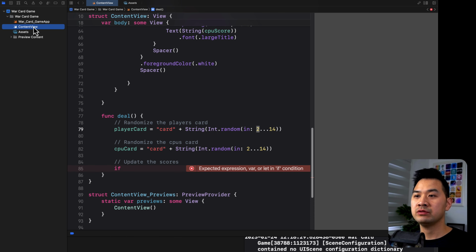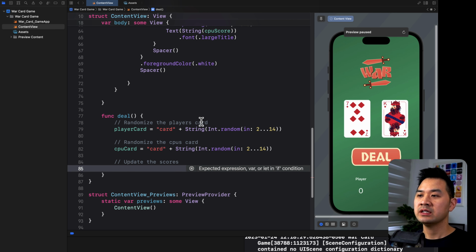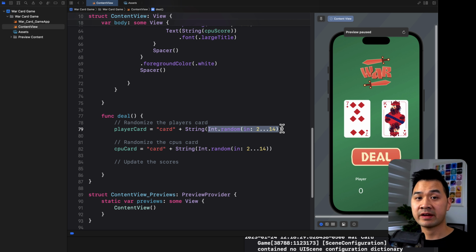So what we need to do is to be able to compare this random number with this random number. So we need a reference to it, right? But how do we get a reference to that number? Because I've specified it here, and it's going to get joined together with this card. So I can't actually refer to it. So the strategy we're going to use is, instead of randomizing it here, let's randomize a number from 2 to 14 and assign it to a variable. And that way we have a reference to it, right?